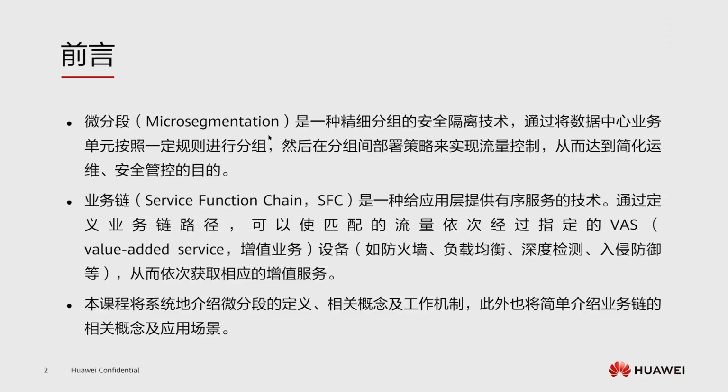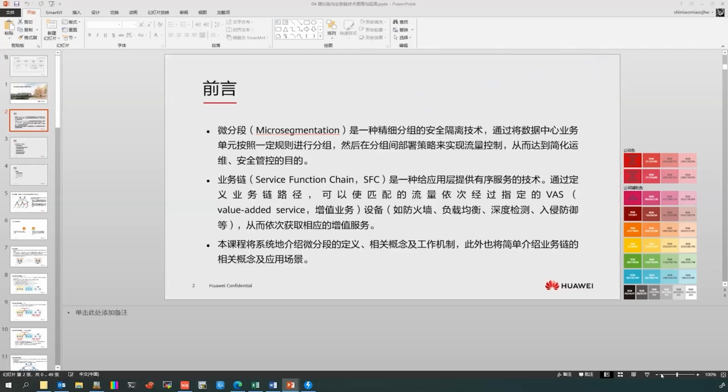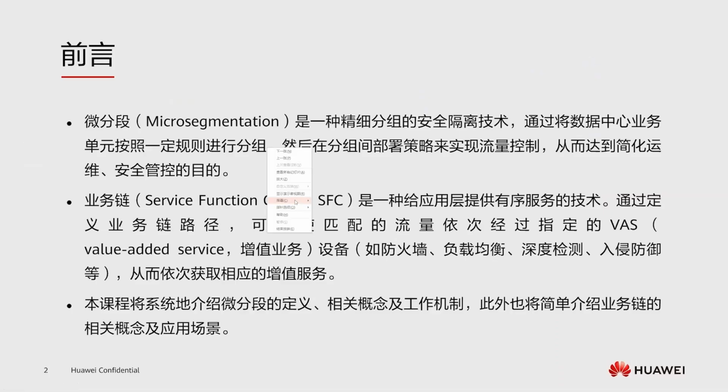First, micro-segmentation. In English, it's called micro-segmentation. It can be interpreted from two perspectives. The first perspective is what segmentation is. The most traditional way of segmentation is based on IP subnetting. For example, we have a 1.0 subnet and a 2.0 subnet. They are segmented from each other.